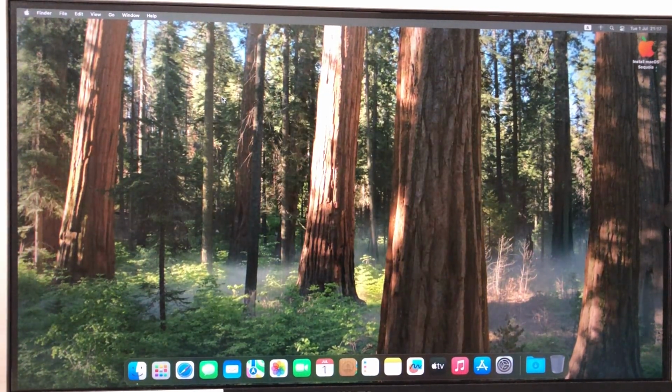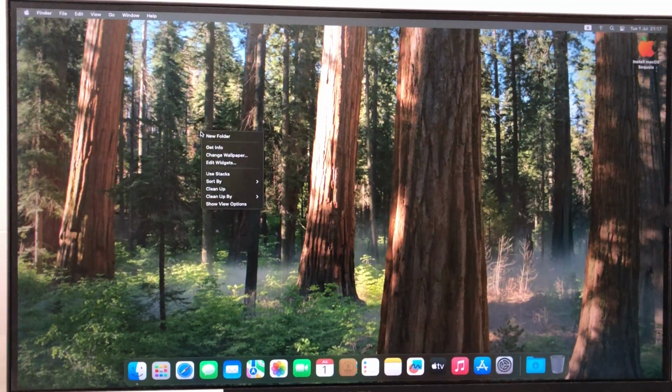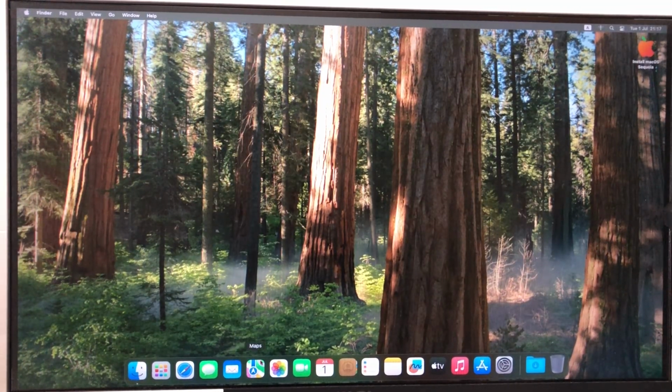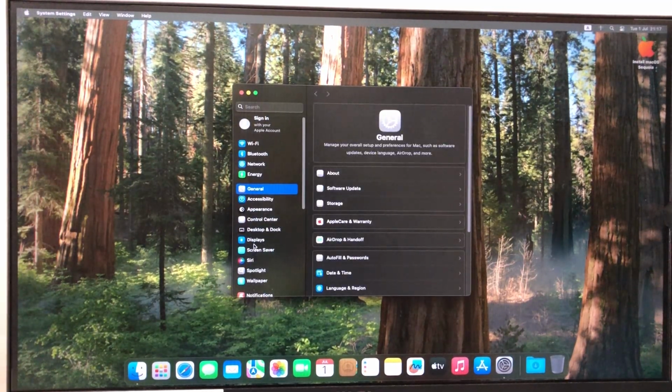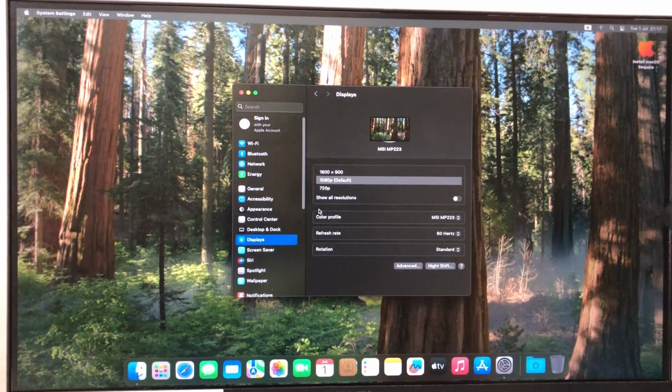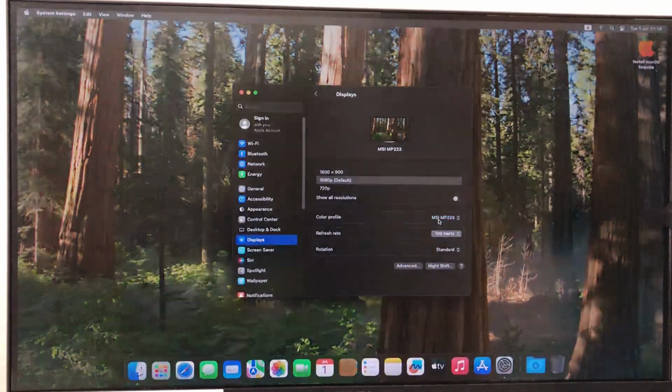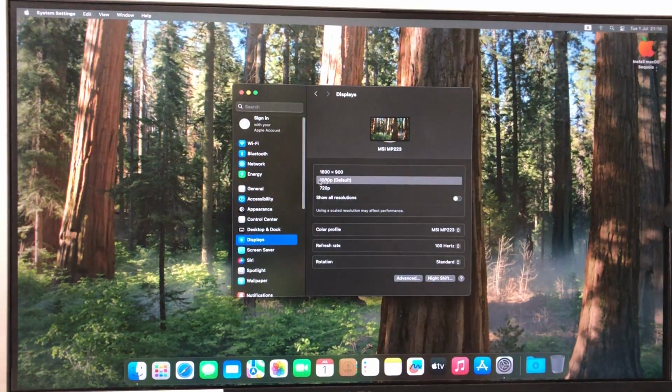Now, when the screen pops up like this, you're good to go. Now let's see if this is full HD resolution. You can see it is 1080p, the default of my screen, but my screen is 100 hertz. Let's see if it's received at 100 hertz. Okay, so it received 100 hertz.